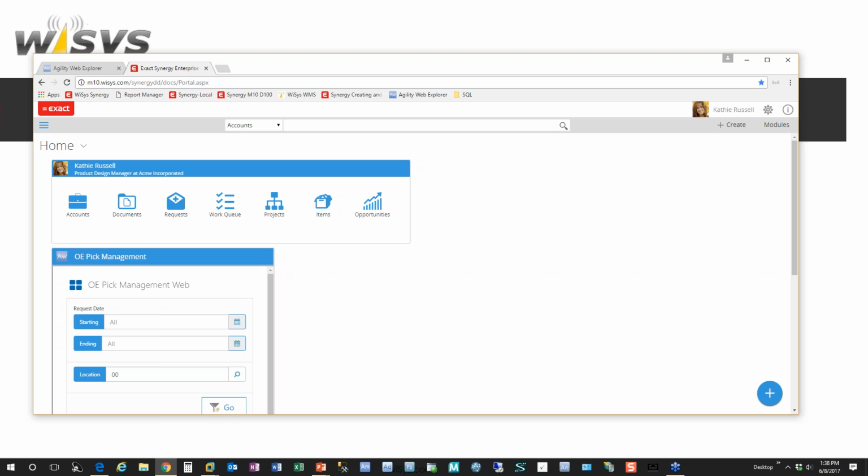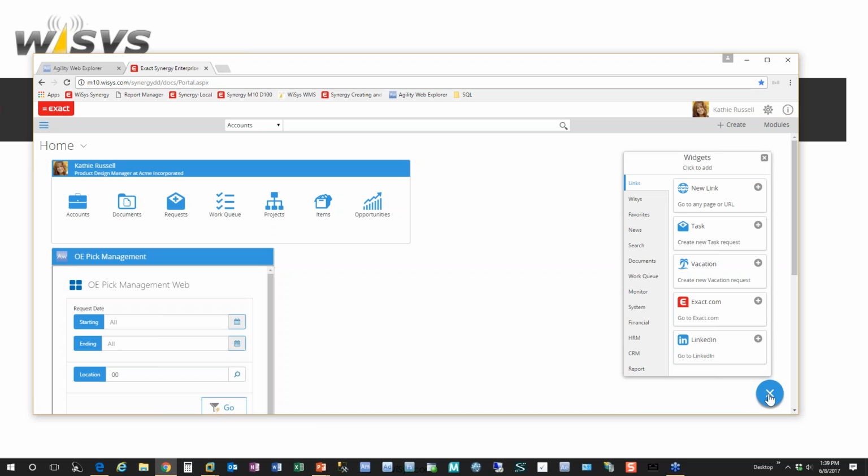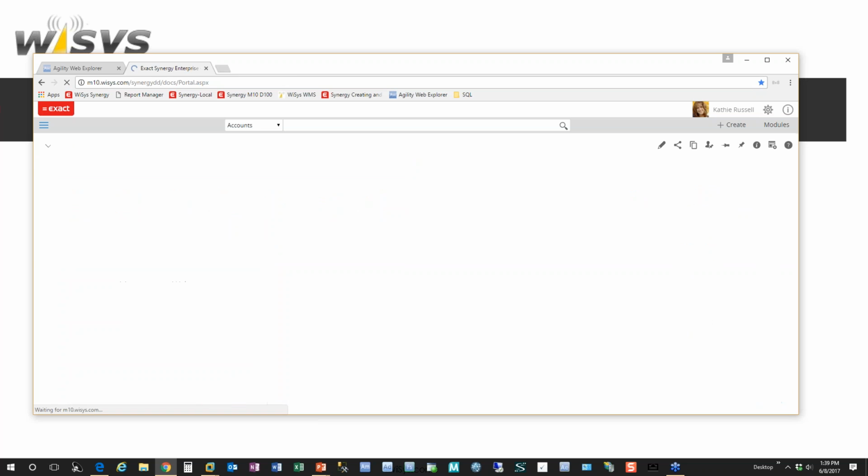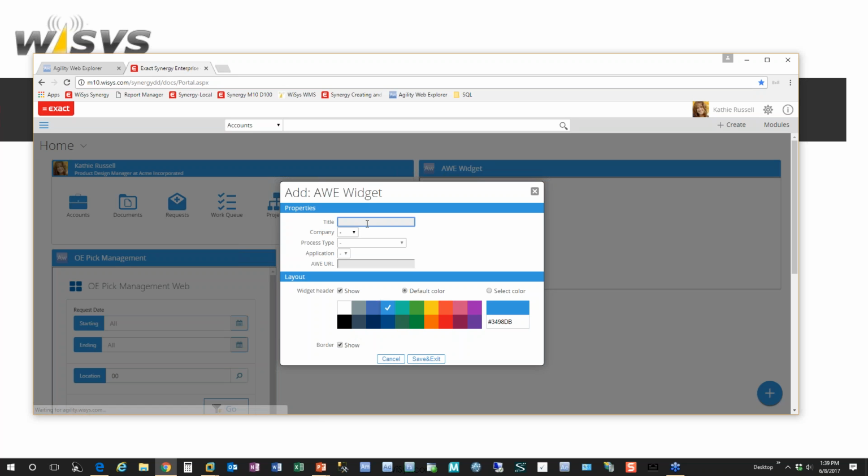So you can see this is my home page in Synergy here, and here's my Me page with all of my applications here. I do have a widget already added in here, but to add that, I simply click my ability to add, and you'll notice I have a WiSys option here. I choose WiSys, and I have the ability to add a widget or to add a link. I'm going to choose a widget from here. And with my widget, I simply give it a title. What do I want to call it? I'm going to go ahead and grab my IM just for fun because we've looked at it several times.